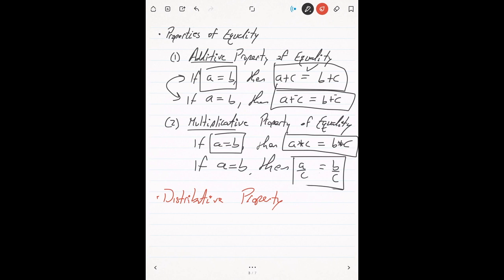So let's start by saying A times B plus C. Let's say you took some number and you multiplied it by these two numbers that are being added together in the parentheses, and you're multiplying it by some number on the outside. This is the same as A times B plus A times C. You can go ahead and actually multiply the individual terms by that number. This is going to be helpful to us when we start simplifying and solving multi-step equations.